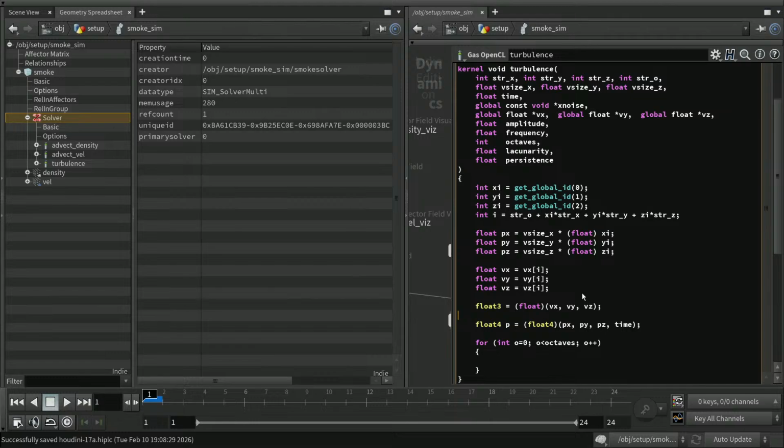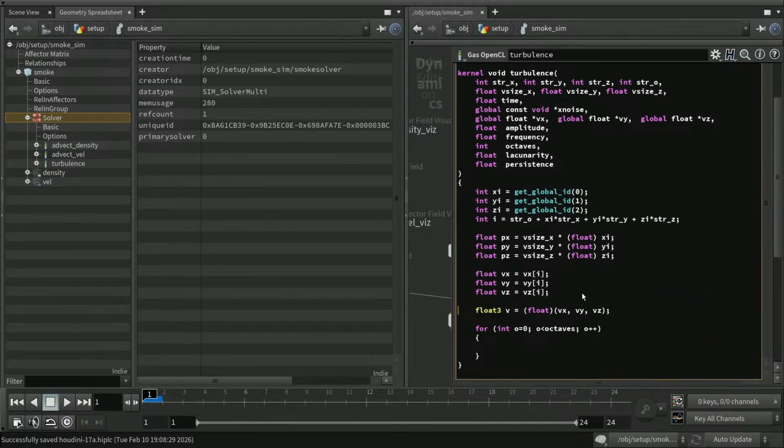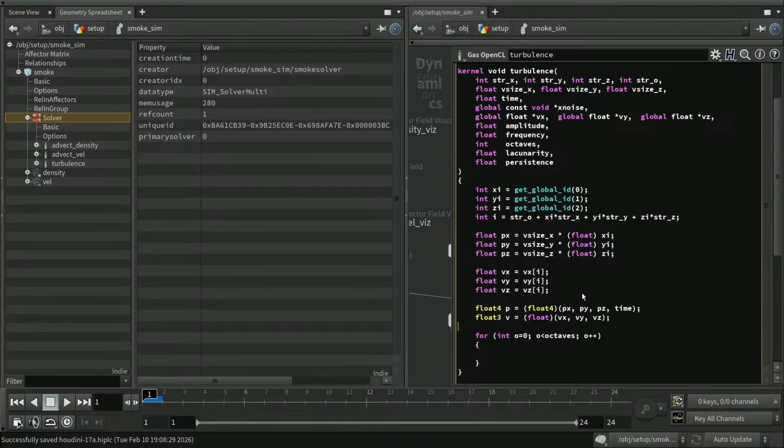Okay, so float3 v equals. So now we have our position and our velocity, and we can now implement the fractal noise.